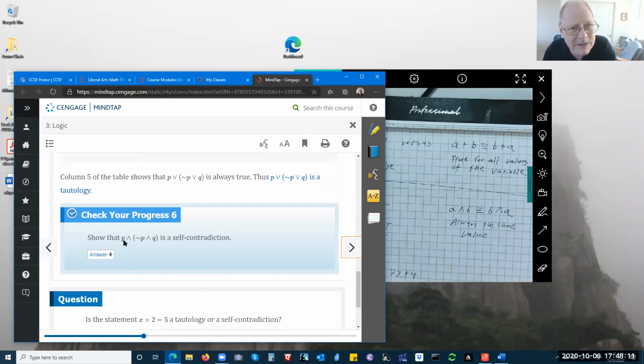Like if you look at this one, they're going to get you to make a table to show that it's always false, but you can also just use verbal reasoning. For the parentheses part to be true, not P has to be true. The only way that parentheses is going to come out true is if P is false. So for the overall expression, you've got to have P and also not P, both.